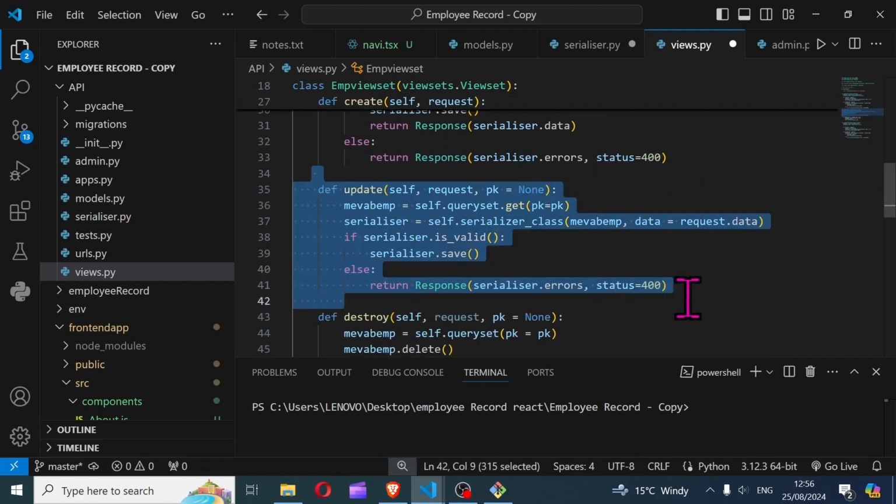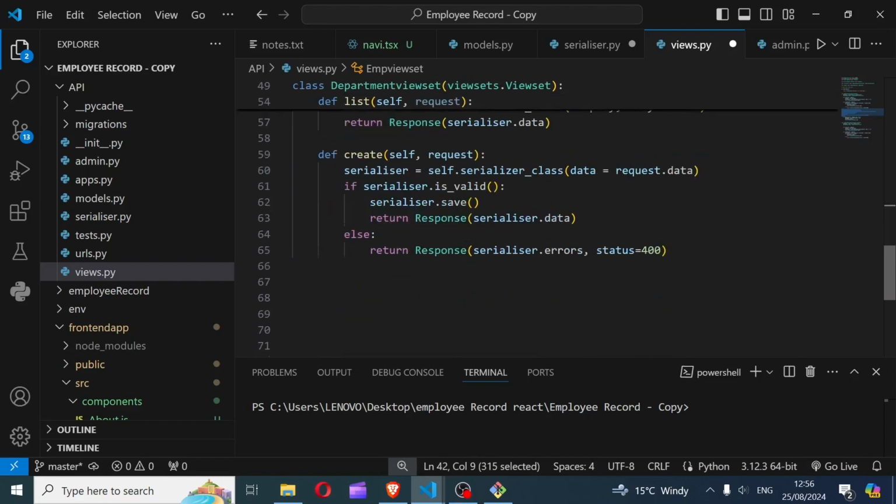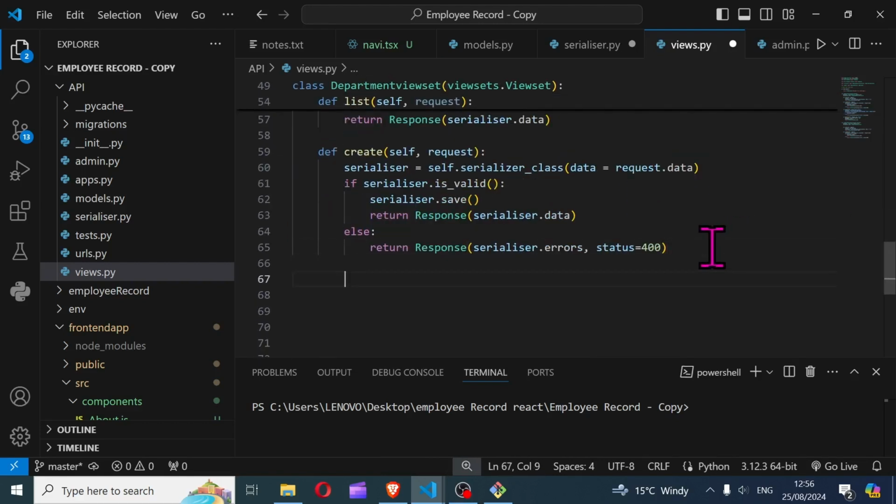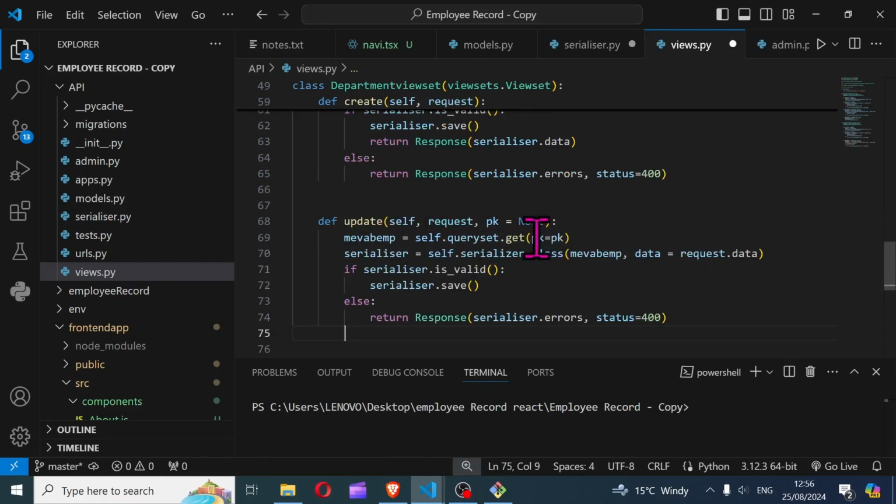Define update to update our department as well. So yeah, the same thing, self, request, update. This variable name equals self.queryset, serializer_class. Everything is alright, the same thing.